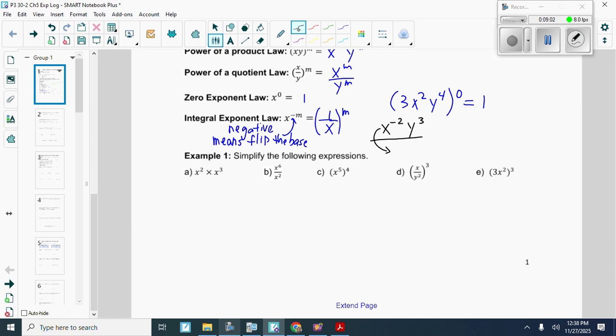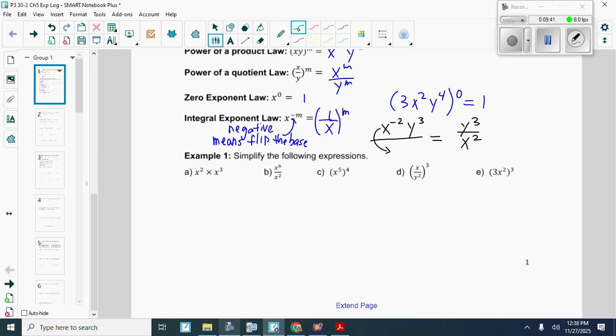You guys remember that, or it's been a while? It's been too long. I'll treat it like you guys are brand new to this. If this was your answer, x to the negative 2, y to the power of 3, before you give your final answer, you have to make sure all of your exponents are positive. So your y to the power of 3, let me clean that up for you, so it looks like a y. The x would pop down to the bottom, and that would take care of the negative. So now my exponent is positive.